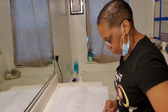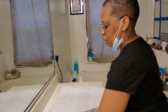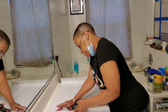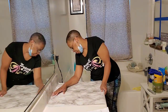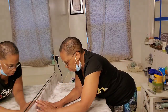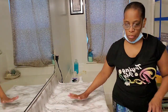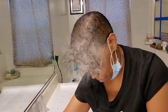Instead of going from one end all the way across to the other, like I did in that bathroom. After I did my review of the vanity, I decided I was going to lay the paper a different way, which is what I'm doing now, because I could take the paper and fold it up under the vanity as opposed to doing a strip, which will cause it to peel up after a while if you lean up against it. So here I am cutting out the slits to lay them out first, which right here I've already done.